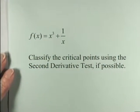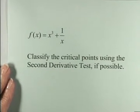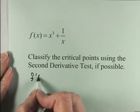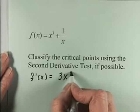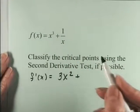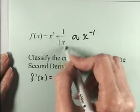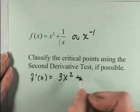Let me get it focused for you. Classify the critical points using the second derivative test if possible. I like this question because they can ask it in different ways and we all know how to do it, I hope. How do we do it? Take the first derivative. Good idea. What is the first derivative? 3x squared, plus... Oh, and the quotient rule for the second one? You could do a quotient rule, or you could rewrite this as x to the minus 1. That would be better. Either way works. And so when you take the derivative here, what do you get?